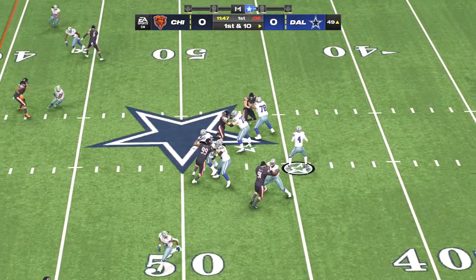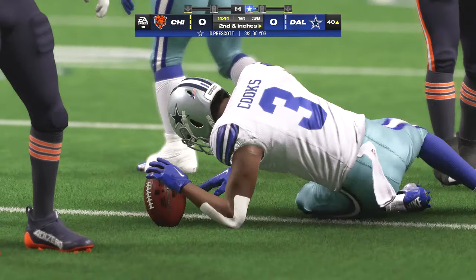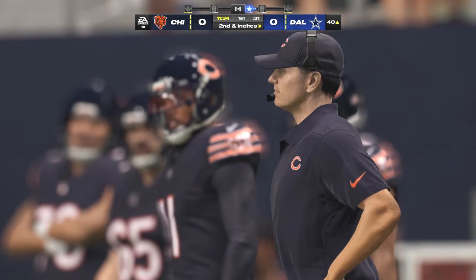Out of the gun, here's Prescott. There again is Cooks, complete. And that's good for a pickup of 10 yards. And they'll be left with a second and about a foot. And he went in route there from the slot for the completion.